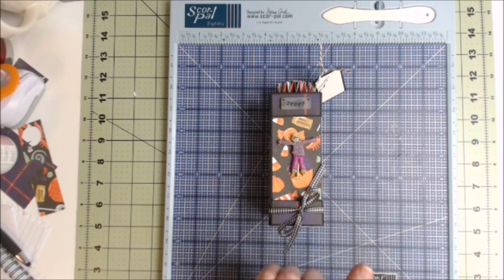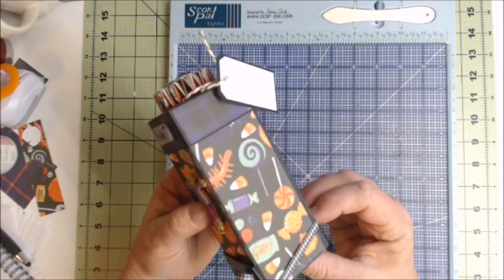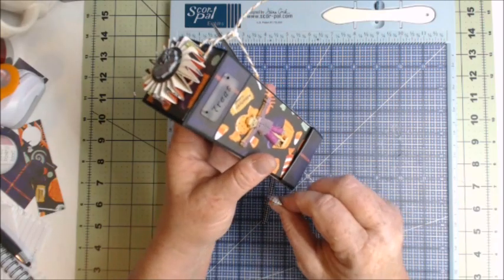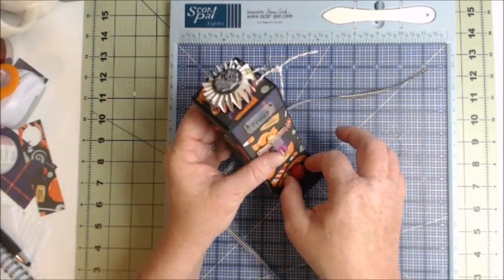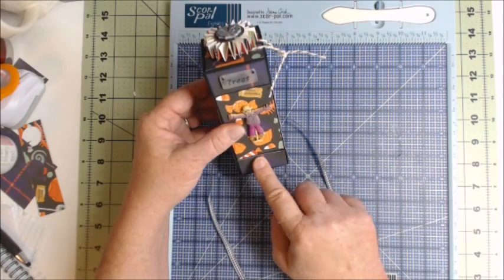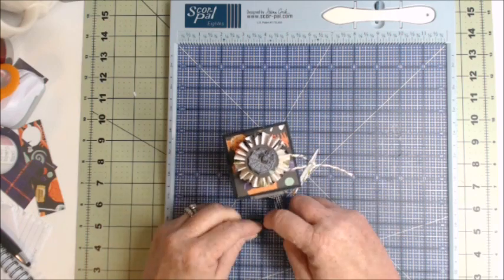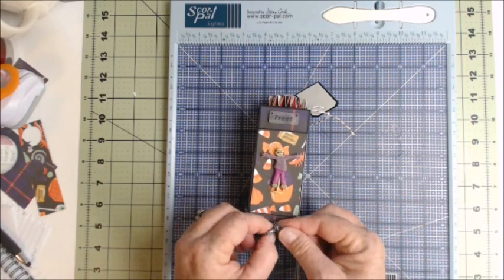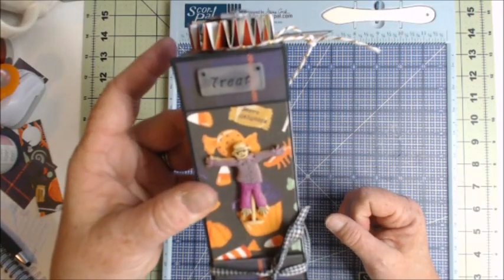For my project I've chosen to do the treat box — specifically the dispenser. I like these dispensers because they're so fun and easy to resize. I do add a closure because in transport this tends to come open if your candies are heavy like M&Ms. The grandkids just adore these, and even your bigger peanut M&Ms will fit in here. They're great for school teachers. I'm going to give you two sizes — the one I've done here and a smaller resize — so if you're making a lot of gifts for the grandkids and their school, you're all set.